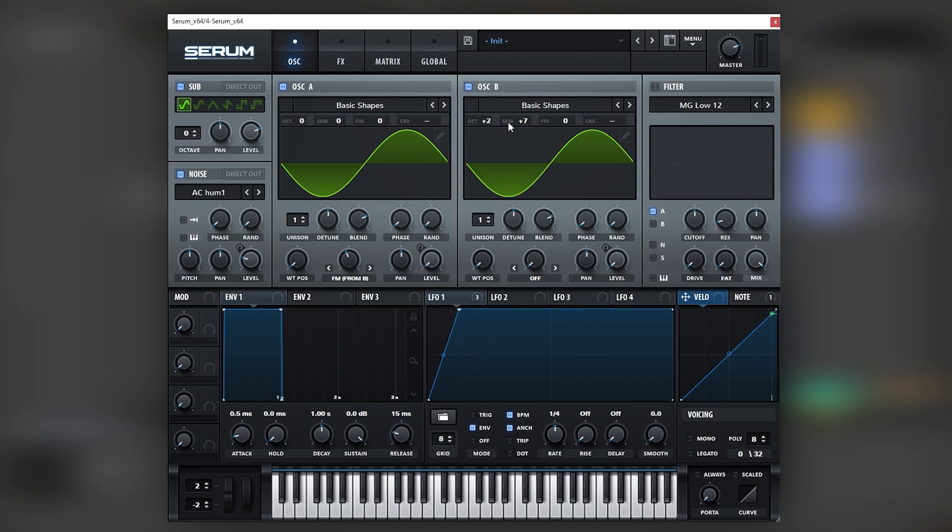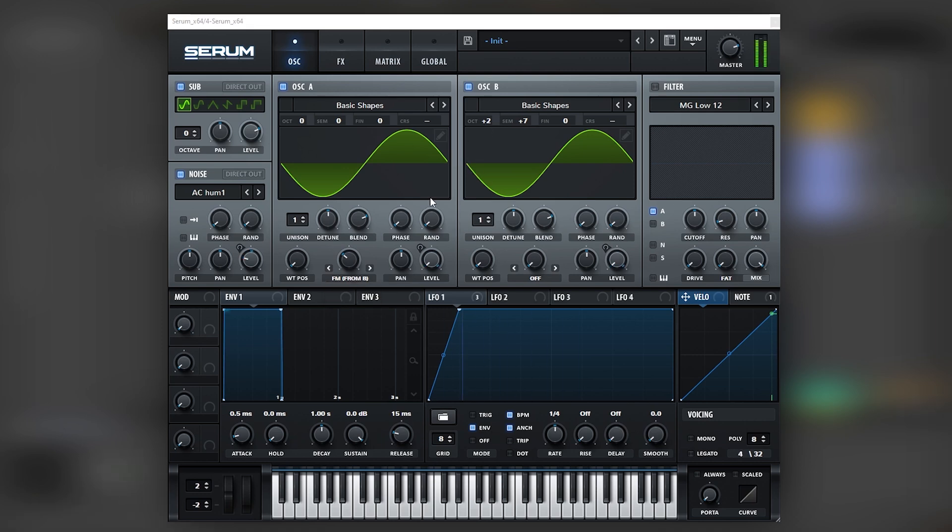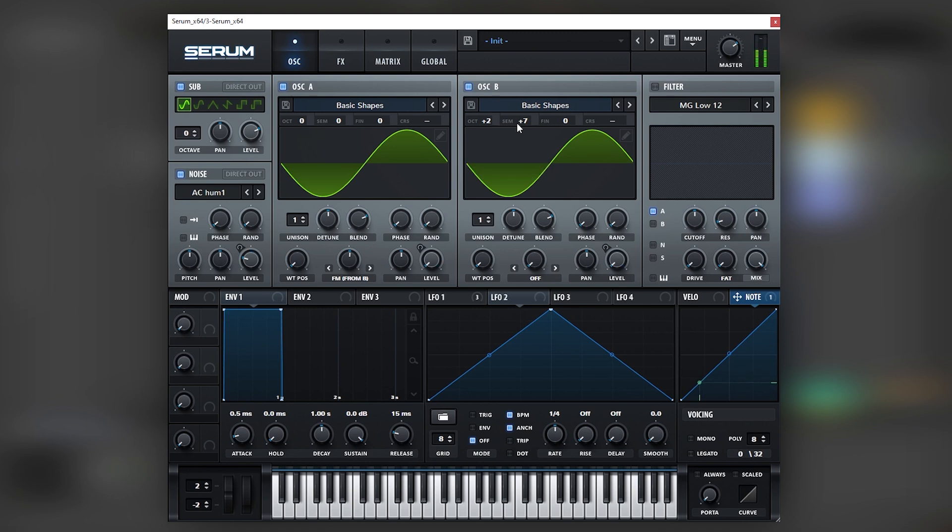Now, if you want to make this more your own, you can play with the different harmonics and the different FM values. For example, in this layer I brought down the octave and the FM, and it gives me a different tone. We can do the same with the other layer — bring it down and change the FM values. I really like the tone of this one, and as usual, I encourage you to go beyond just replicating the sound of an artist and try to use what you learned to create your own sound.